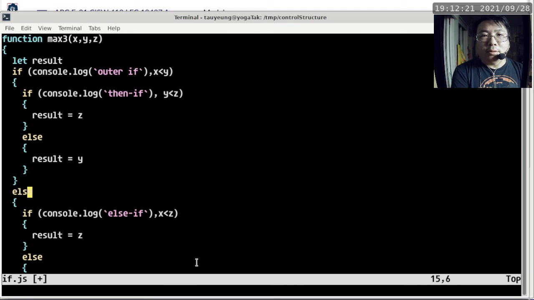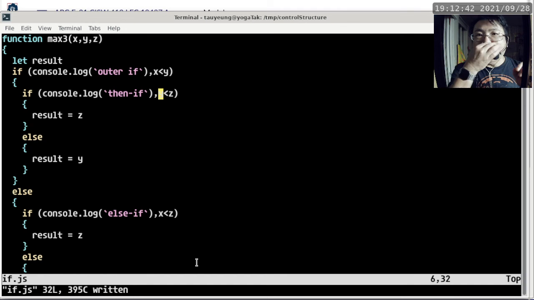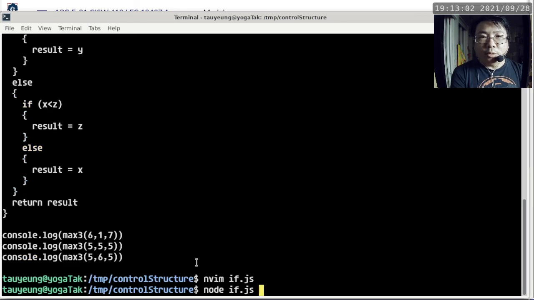This is another tip about writing code: don't try to write too much code without testing it. If you make an assumption and go, I think this is going to work, and that's going to work too, and then you write 15 lines of code and test it and it doesn't work, then you know some of the assumptions were not true, but which one was it? It becomes difficult to find out. So my advice, at least for people who are starting out to program, is don't write too much code. Test run it and then test again, and then add something or change it a little bit and then test again. All right, so this is the program, and we're going to say node if.js.